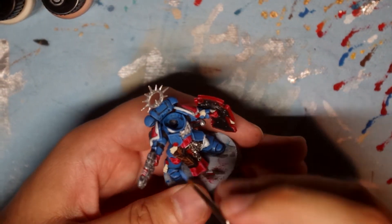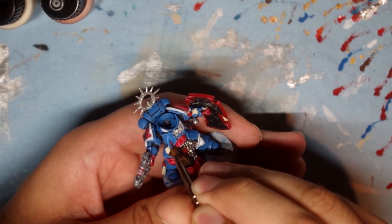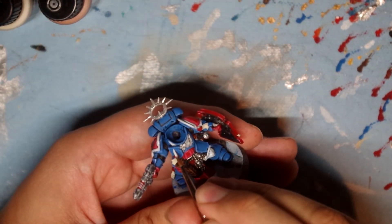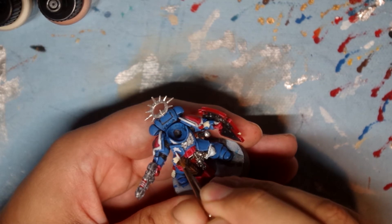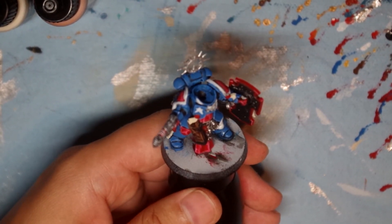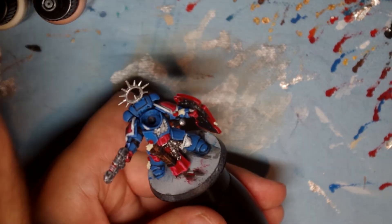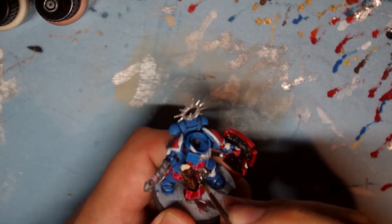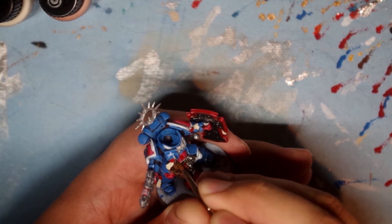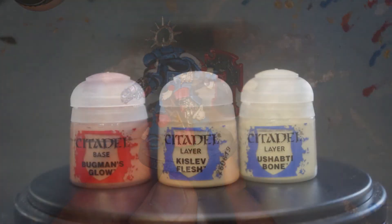Now we move on to free-handing the star. Since Captain America has a star on the front of his uniform, I decided to add it to this flat area. A way to do this if you're not an expert painter — and I certainly am not — is to use a lighter shade of the base tone. Here I use a light blue to start off with, draw a rough outline of a star, and then go over that with white and simply fill it in. The reason for this is that white can take more to cover up if you make a mistake — if you use a slightly lighter shade of blue it's much easier to correct. I tried a few different methods — putting dots, drawing lines, then eventually filling it in. But again, this is Mediocre Minis, so mediocre is good.